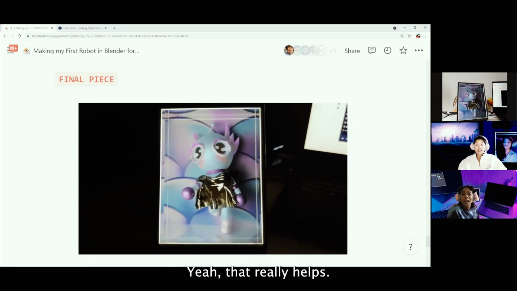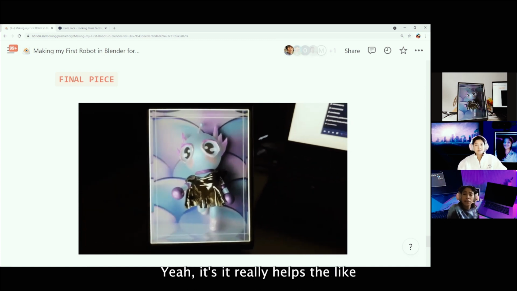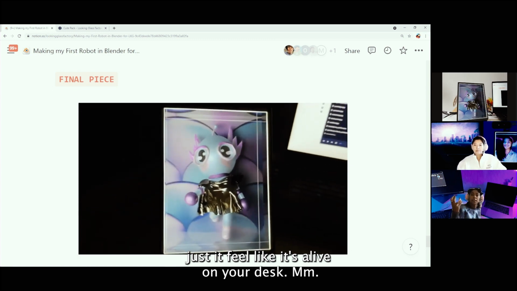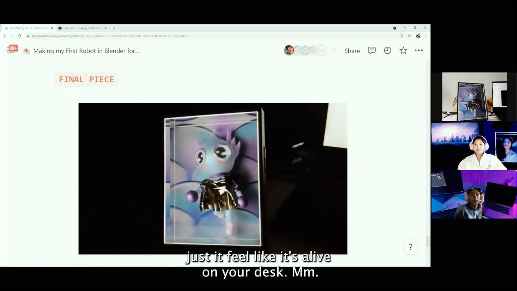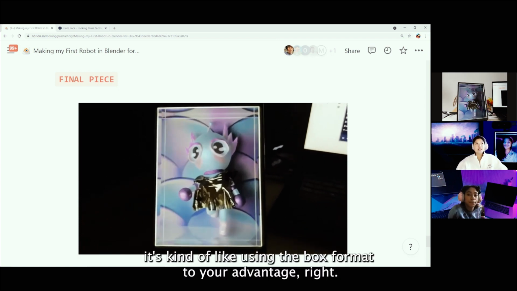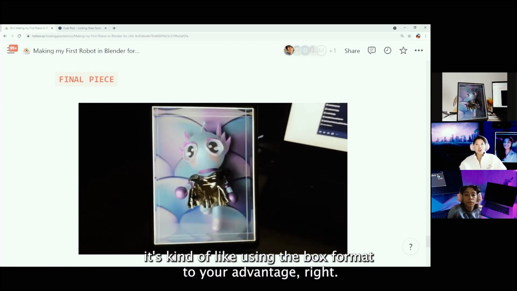This really helps it feel like it's alive on your desk. It's kind of like using the box format to your advantage, right?